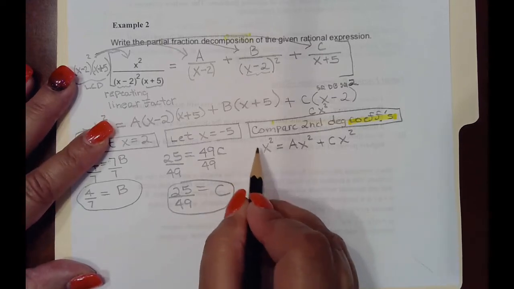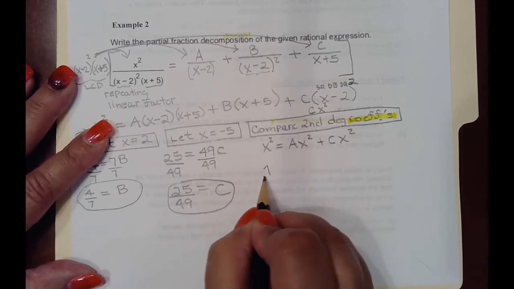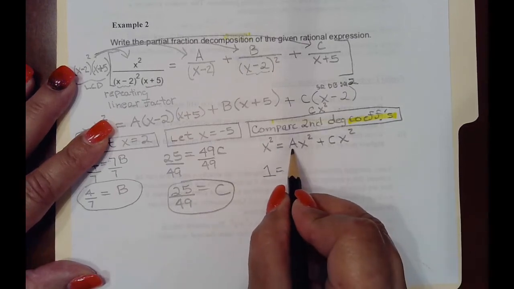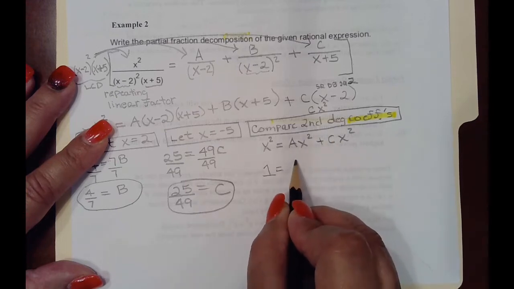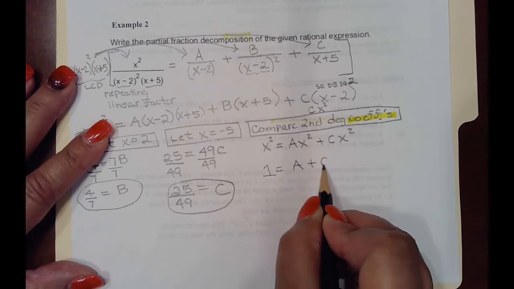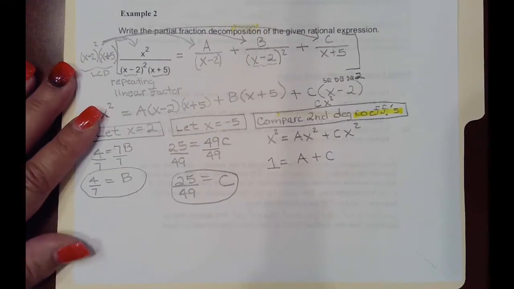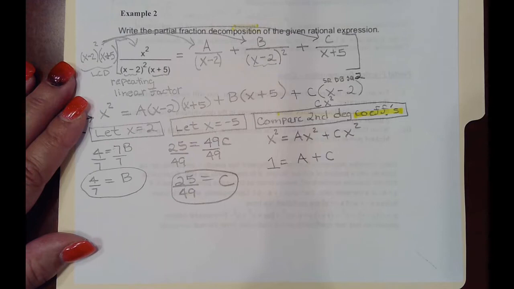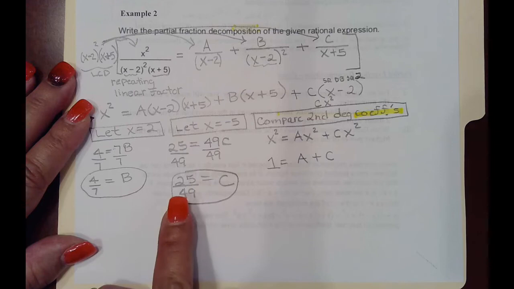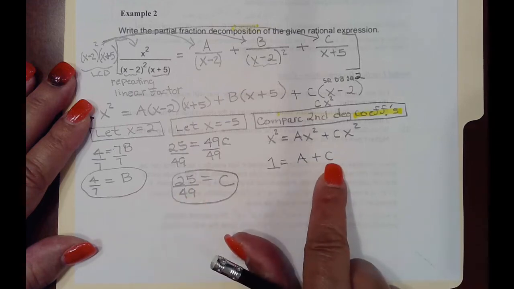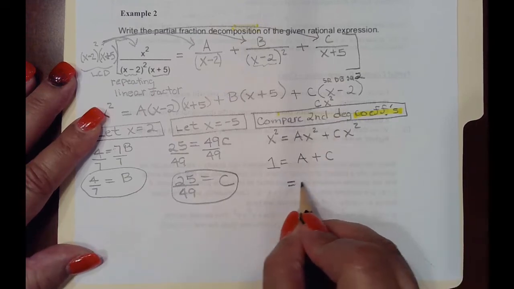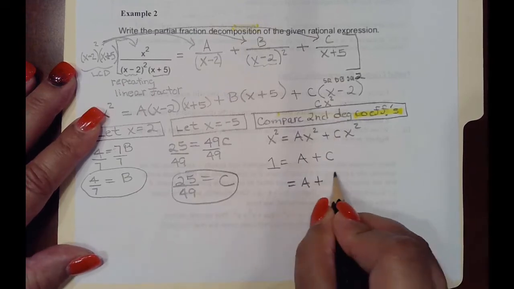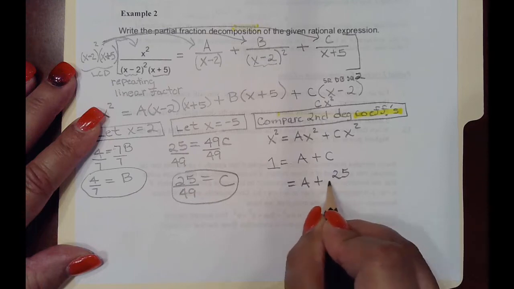Okay, the coefficient of this x squared term on the left is a 1. The coefficients of the x squared terms on the right are a plus c. Only grabbing those coefficients. Okay, so I finally now have an equation with a in it, which can potentially allow me to solve for a. And based on the fact that I already know what c is, I could just substitute it right here so that I only have one unknown, and that will allow me to solve for a. So I'm going to put my c value right in here.